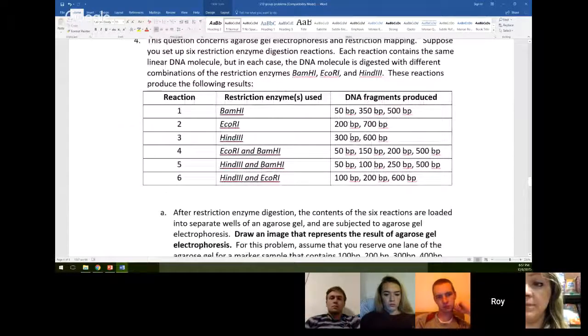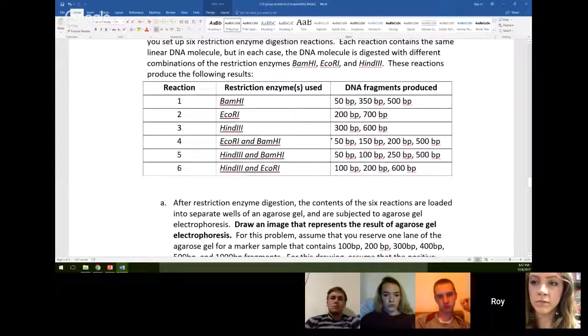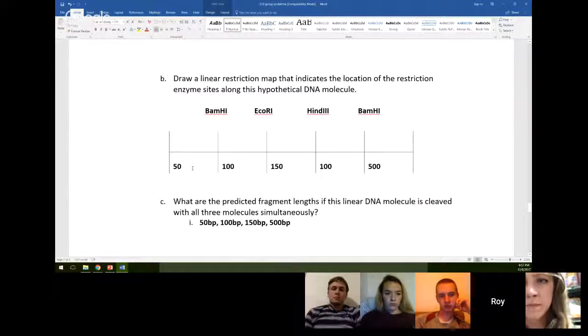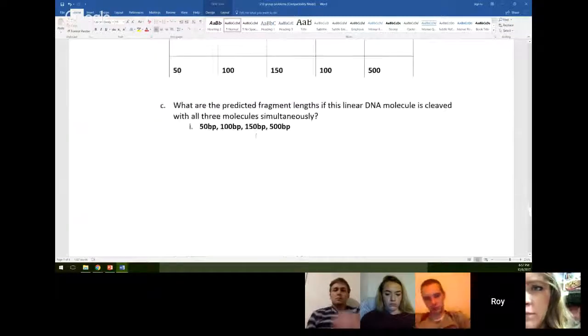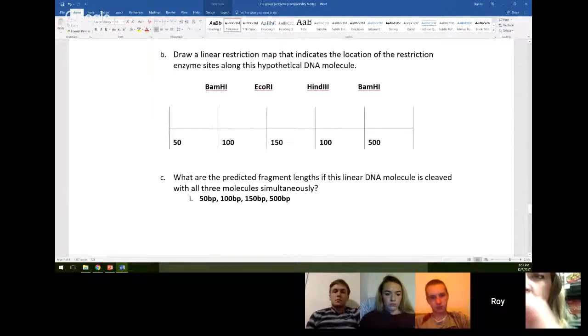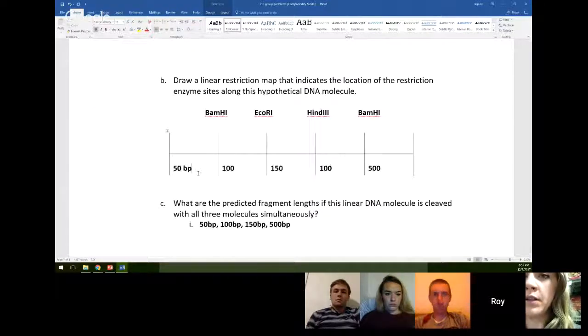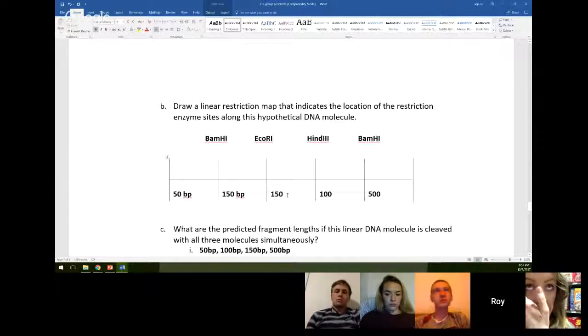And because EcoR1 had 200 base pairs and HinD3 had 300 base pairs from the end, I knew that EcoR1 came first, HinD3 came second. This is how I personally solved it. And so EcoR1 came first because 50 plus 100 equals 150. Or I think it says hundreds. Might want to label those base pairs, maybe. So yeah, I probably should. I think this is 150 base pairs, actually, because EcoR1 is 200 from the end, so that's 150. This one's supposed to be 100, I believe.